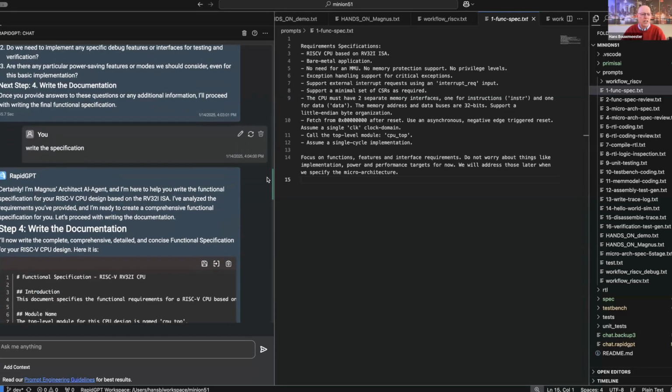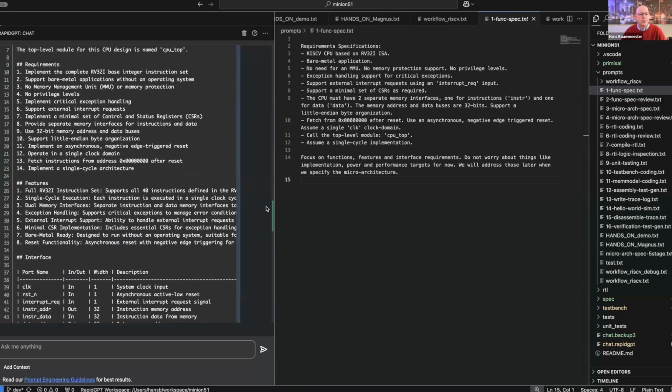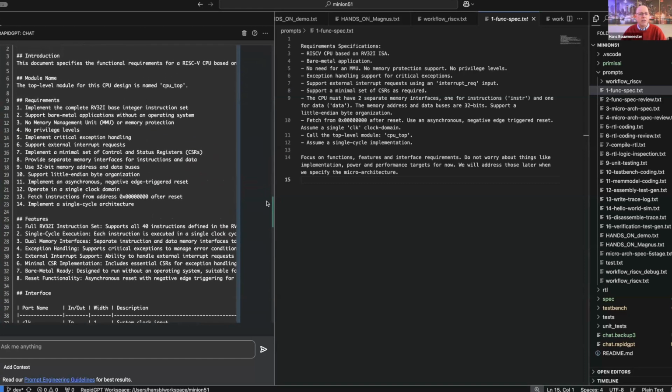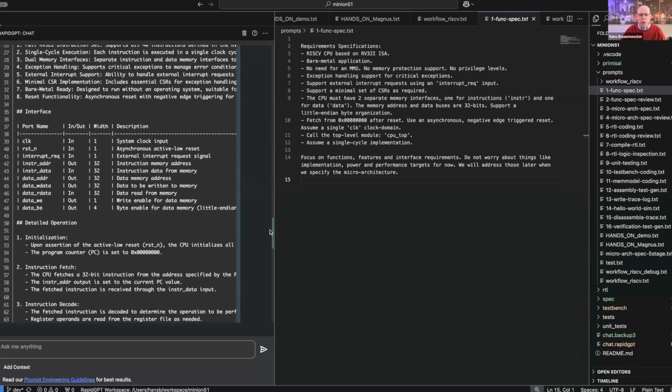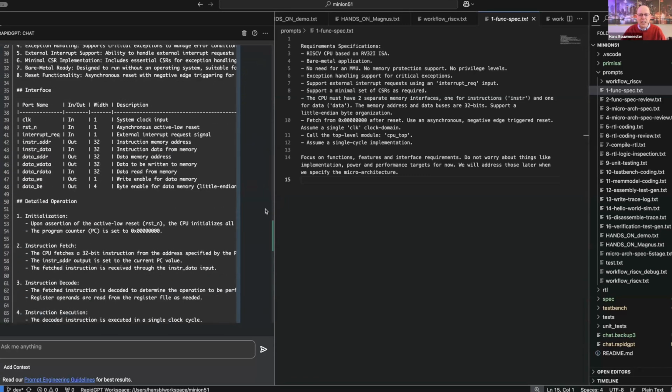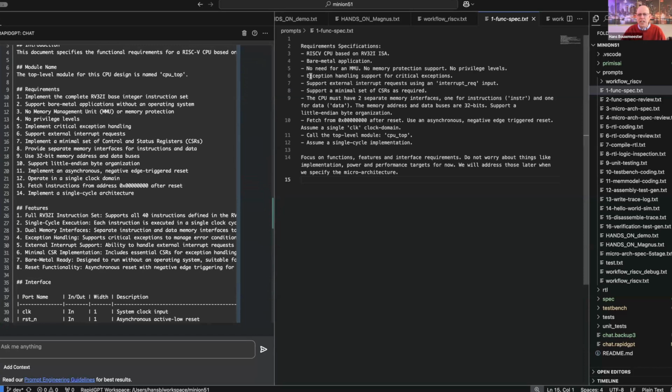And as we go down, I'm asking it to write the specification, and the specification we get is very similar to before, except it's longer because it's a more complex CPU, because we're now implementing exception handling support and interrupt requests, and a small set of configuration status registers. So it is a more complex CPU again.